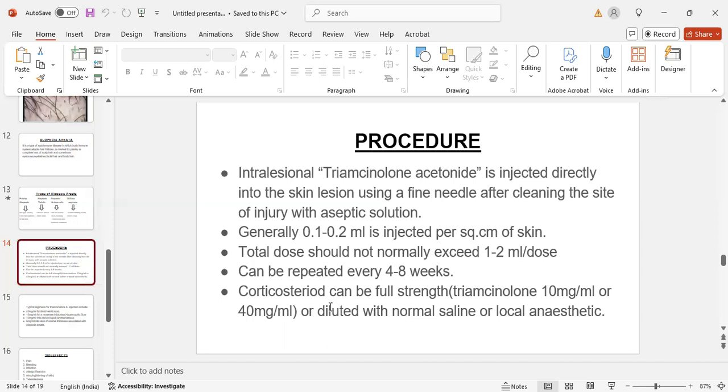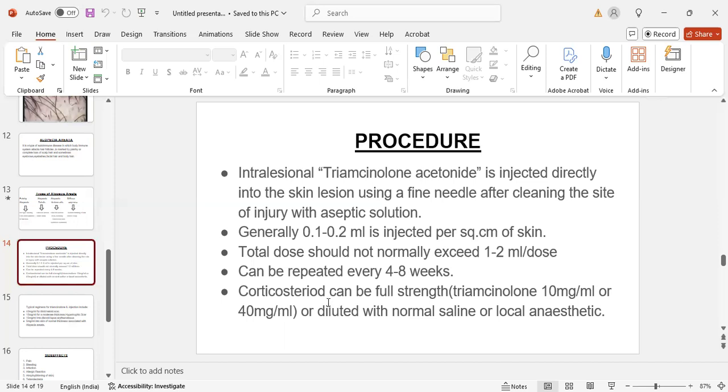Yes, ma'am. So we have prepared the injection and the part; cleaning and draping should be done of the part where we have to inject. Suppose it is a keloid. You will put a numbing spray or a Prilox ointment 10-15 minutes, or 20 minutes, before the procedure. Then cleaning and draping will be done.